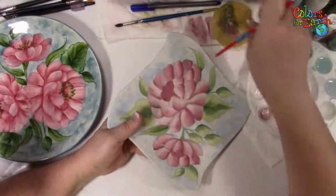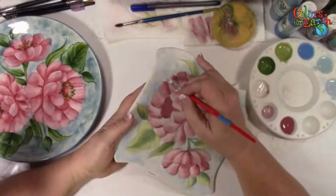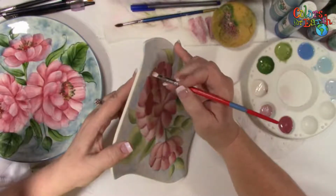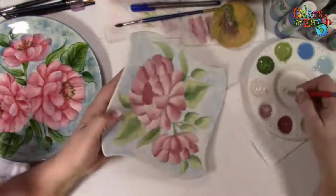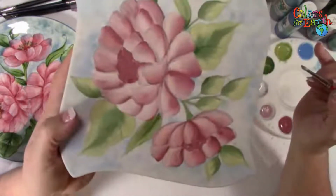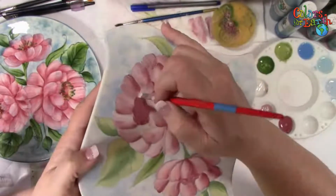Okay. So what we're going to do is I want it more white on the tips. So I'm just going to stay up on my tippy toes, and I'm going to turn the piece so you can see it. And I'm just going to feather and drag. It's real hard to see that until it dries. I'm going to go over here and grab what's on my palette. Feather, feather, feather. I think you can kind of see that one. Whoops, sorry. So it's just feather, feather, feather.